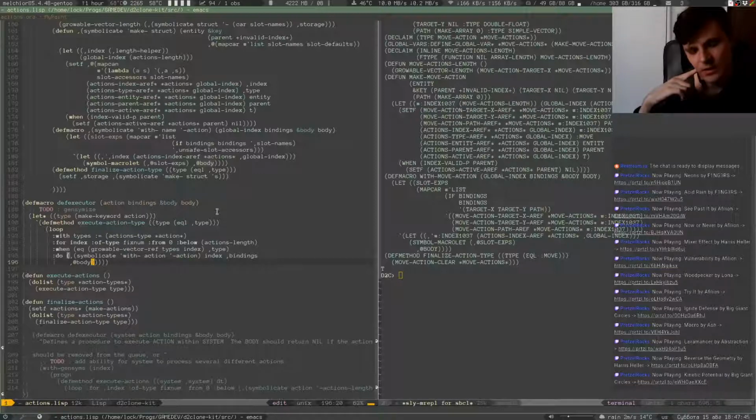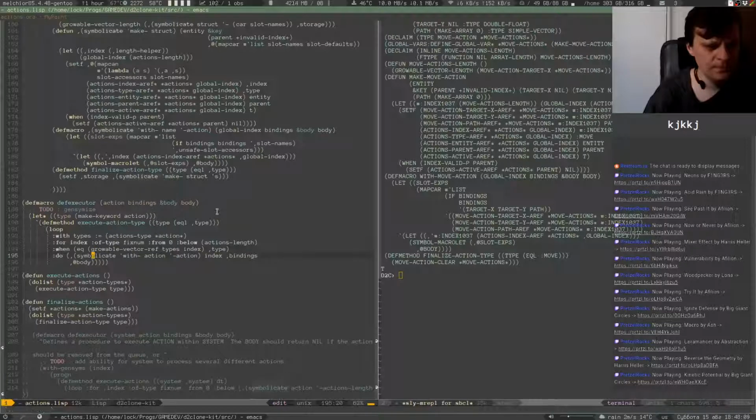Okay. So perhaps I could have some variable here, the first variable, which would be the index, right? And then I can use that index to get either parent, entity, or whatever meta info I need. Okay, that looks feasible. Right, so for that, first of all, I would have to call car bindings, I mean cadr, of course cadr.